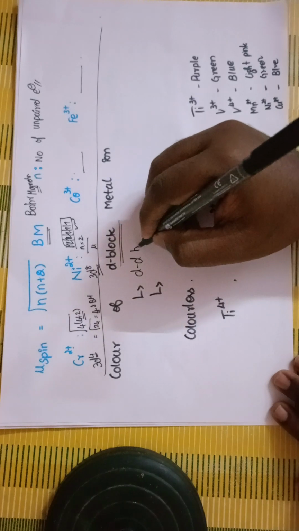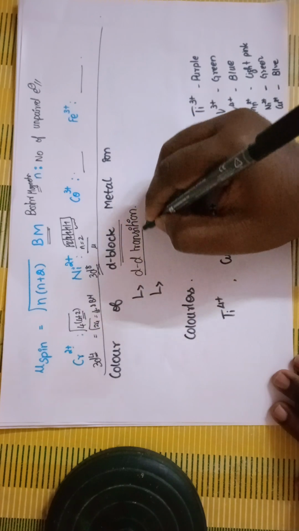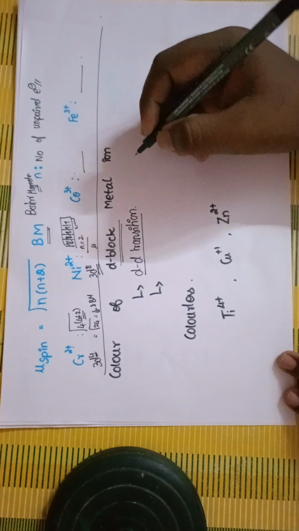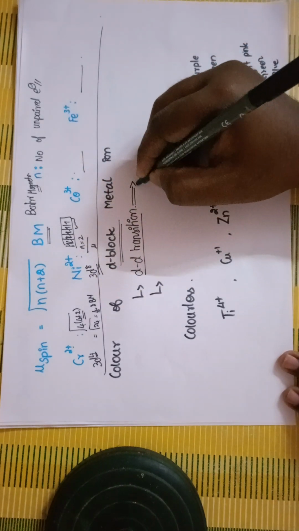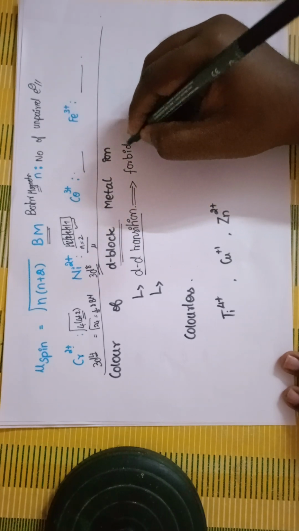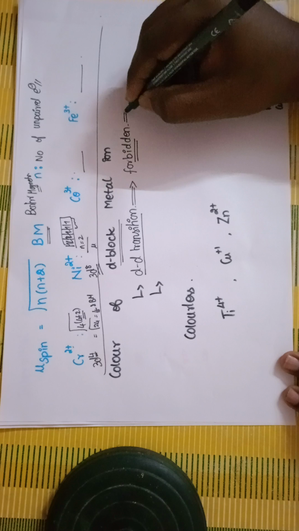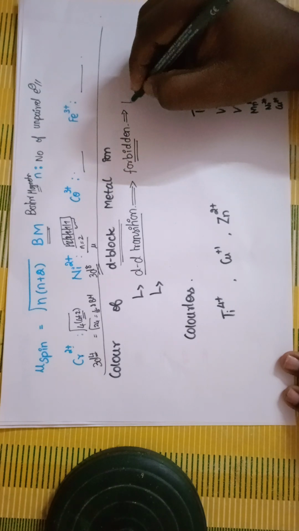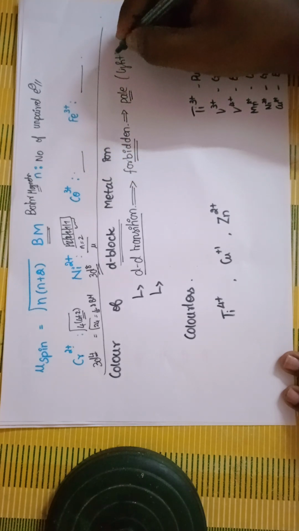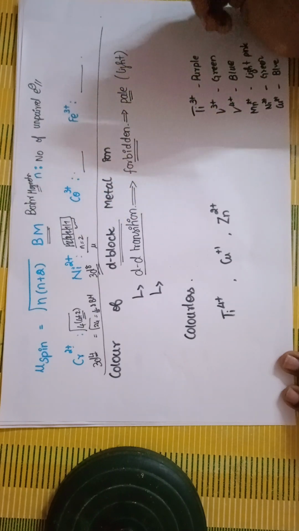First thing is d-d transition. An electron moves from one d orbital to another d orbital. The electron is excited from a lower energy d orbital to a higher energy d orbital. That is known as d-d transition. As d-d transitions are forbidden transitions, forbidden meaning not completely allowed, the intensity of the color is low, that is, the color is pale or light. As the transition is happening between d orbitals, the intensity is low.